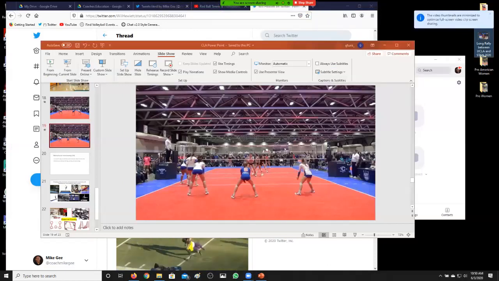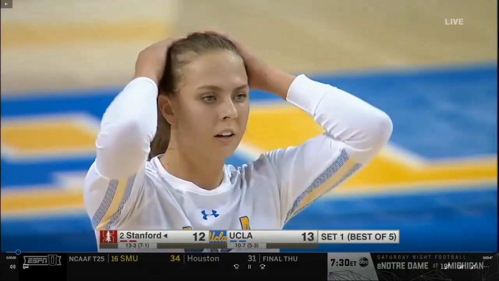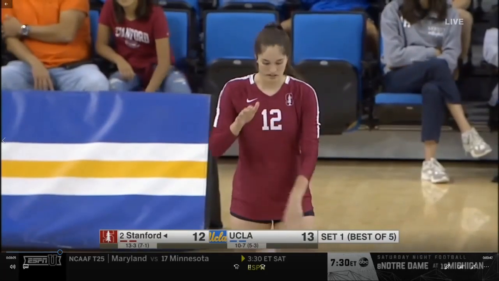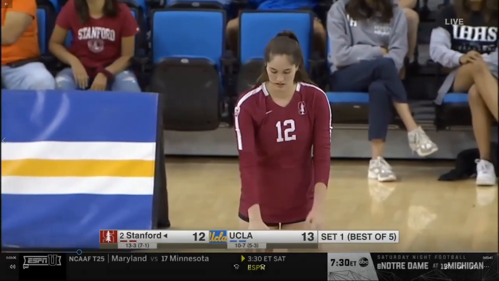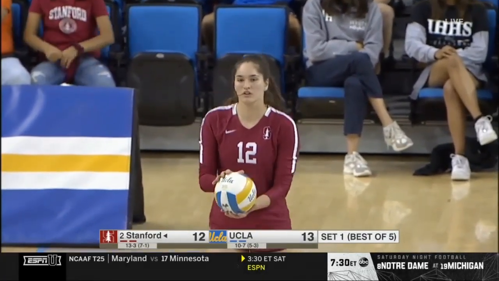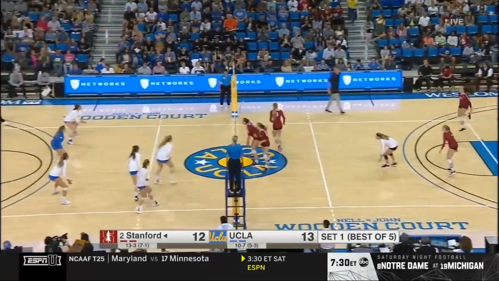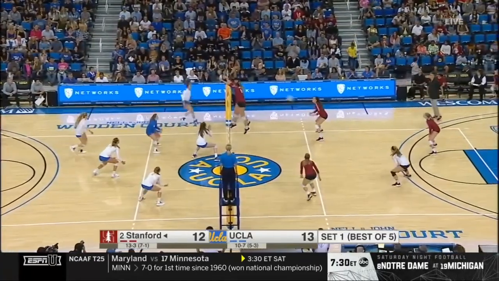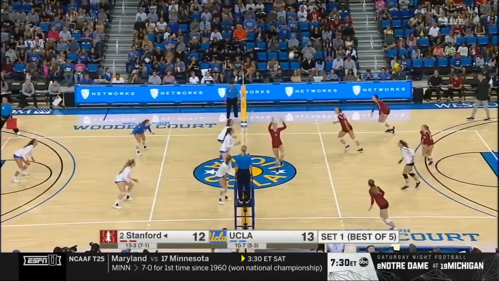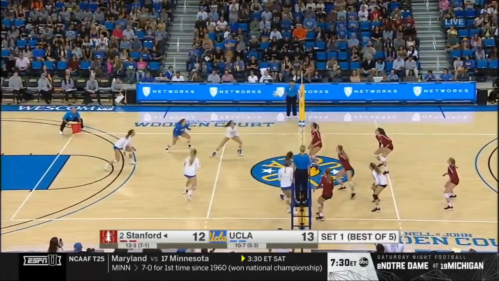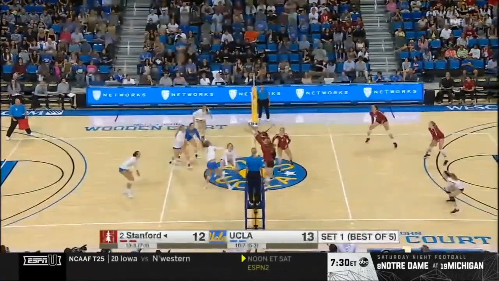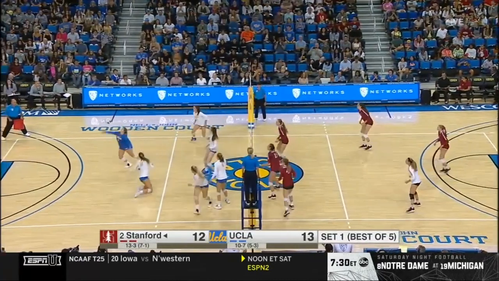So let's look at a recent match. They are second in the NCAA. What does setting look like in terms of efficiency? On the season, Stanford is hitting .284 against one of the toughest schedules anybody's ever seen. Right side to Mosier. McClure is there.